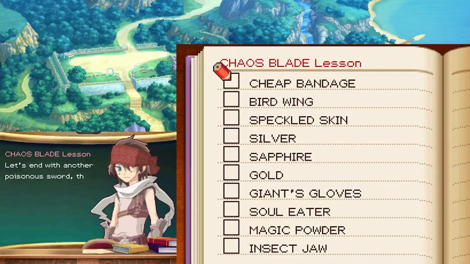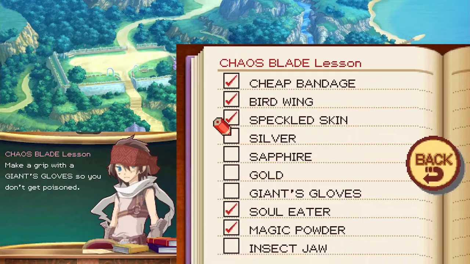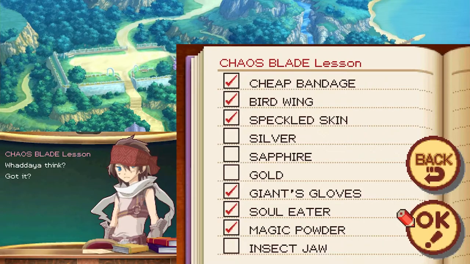Let's end with another poisonous sword, the Chaos Blade. First, you'll need a Soul Eater. Start by extracting the poison with a cheap bandage. Then, make a new poison from Birdwing. You'll need a magic powder. Shape a speckled skin into a blade. Make a grip with a giant's glove so you don't get poisoned. What do you think?